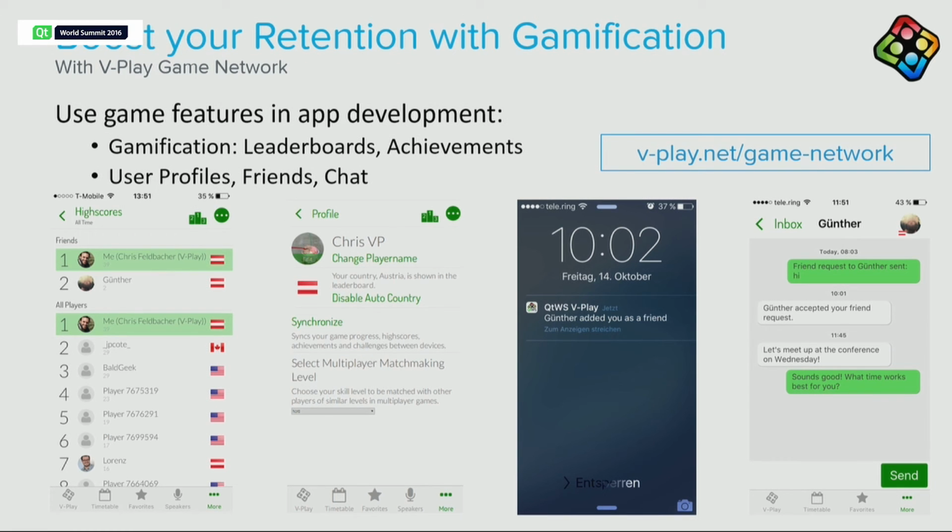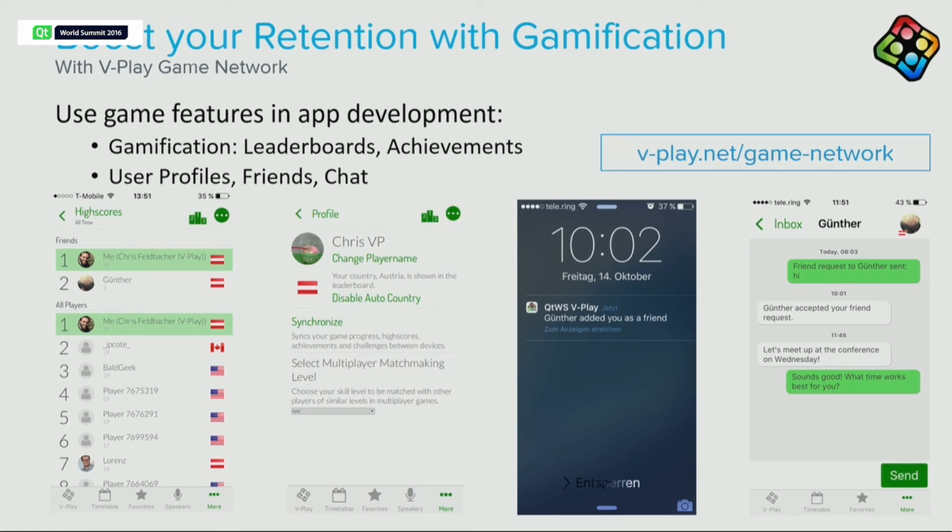And then last but not least, one tip that I'm often providing is to use some kind of user retention kicker, and one of the best kickers is gamification elements. So when you're checking out the World Summit app by us, there's a leaderboard, for example, where users get awarded the more talks they're adding to their agenda. So the more active you are with the app, the higher you rise in the leaderboard. And this motivates users to be more active with the application.